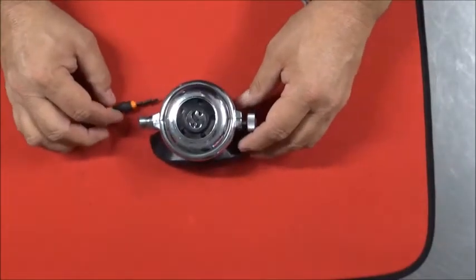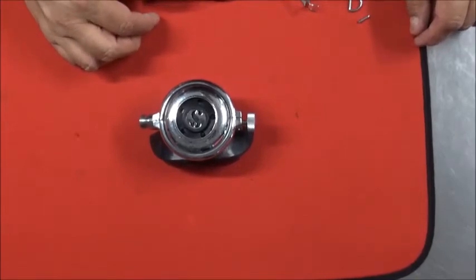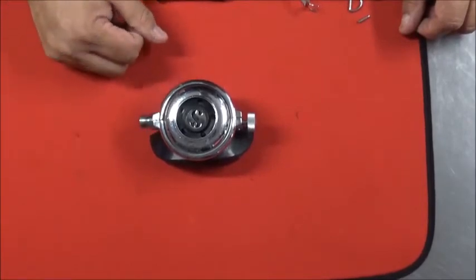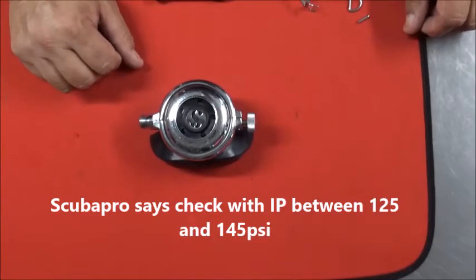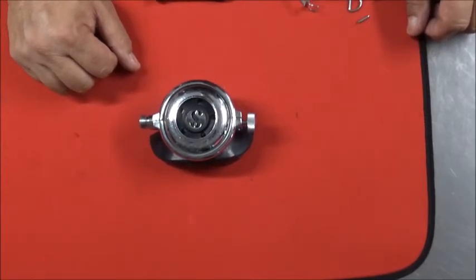All right, now we are ready to go over to the setup bench and get the lever height set and do the final setup on it, and you're ready to go. To set the lever height and the demand on this regulator, it is not picky. Anything you got between 120 and 160 IP, it'll work just fine. So the first stage that it's hooked to really makes no difference to it. It doesn't know, and it works just fine with all of them. So I'm going to wrap this up and go over to the setup bench and get it set up so I can show you how we do that.